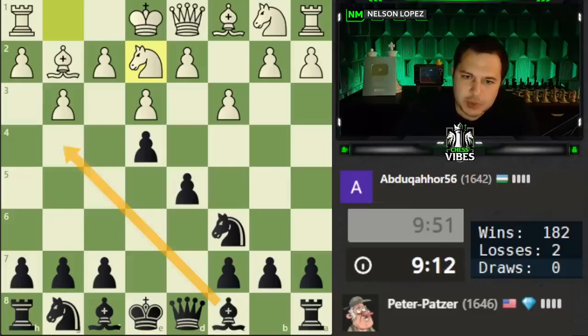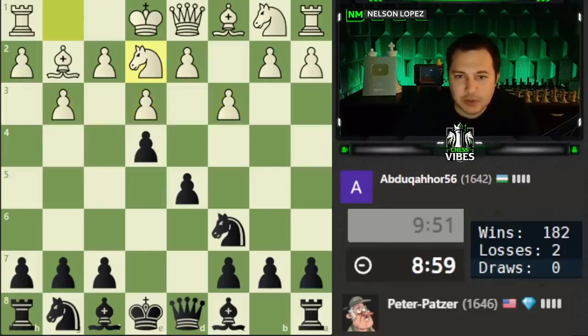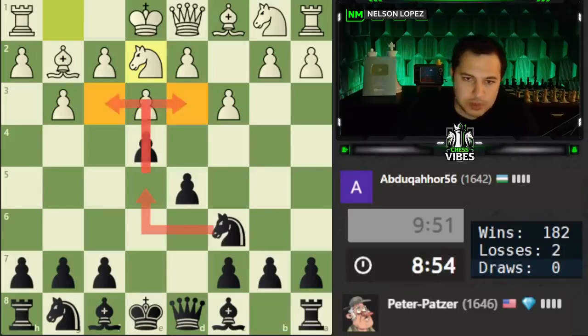It's a question of, is it bishop to G4 or is it knight to E5? And how do I know it's going to be one of these two moves? Look at these light squares. Look at this. When you play moves like this, you create weaknesses. And I'm trying to take advantage of those. Okay? So here, that could be a very powerful move.